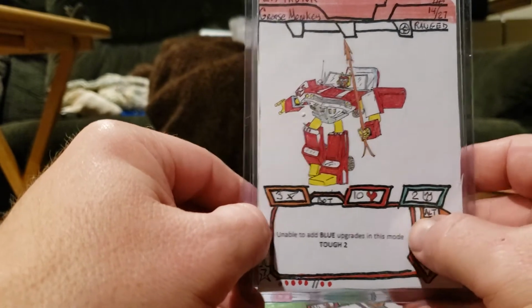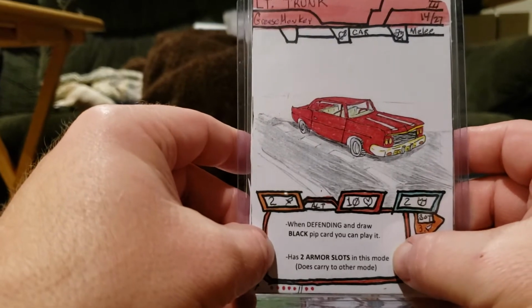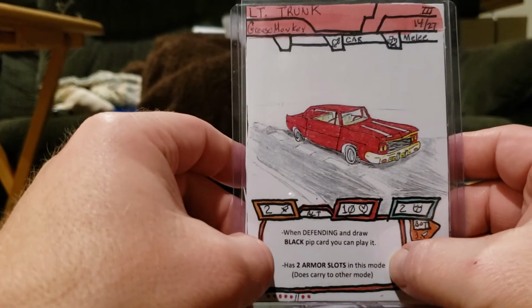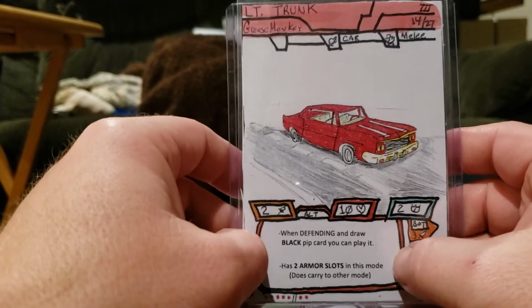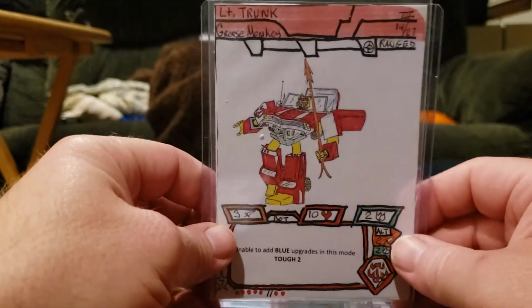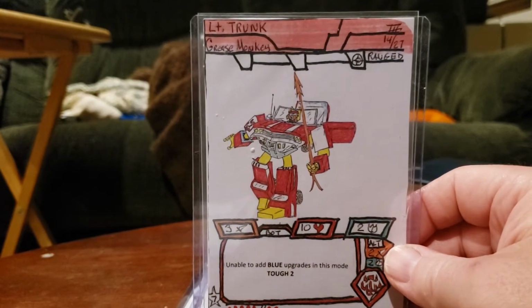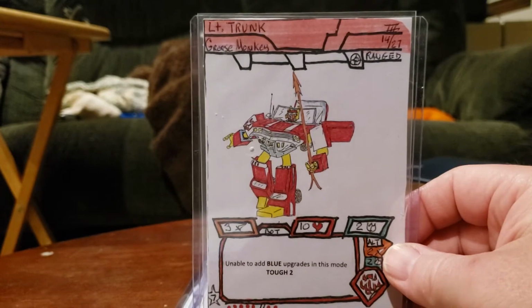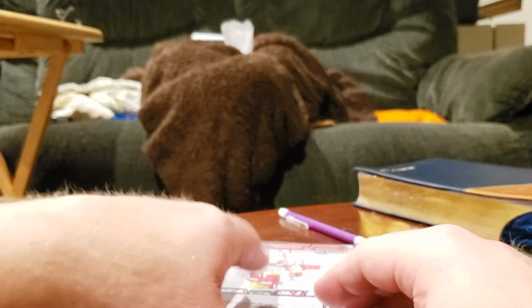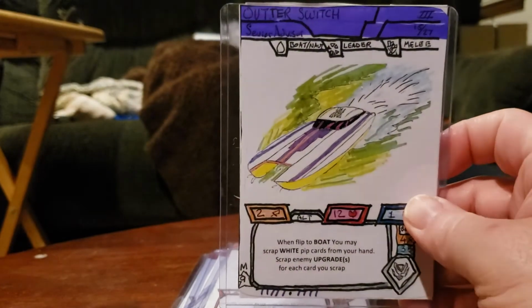So I thought you could add blue upgrades on this side, and he does have 2 armor slots, so he could technically have 4 upgrades on him. So there's Lieutenant Trunk, and I made it so that, if you saw my previous video, he and Gasline might work pretty well together. Gasline gets an ability with Trunk on your team.